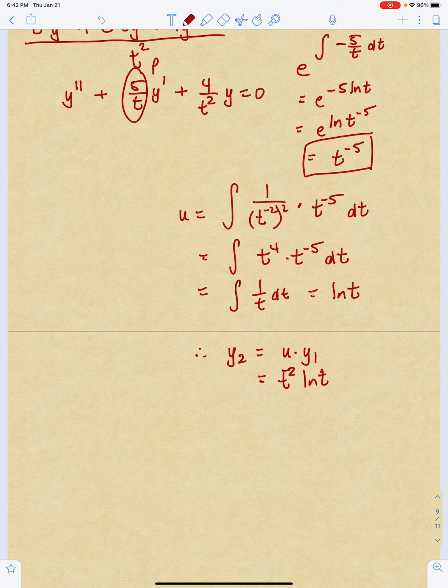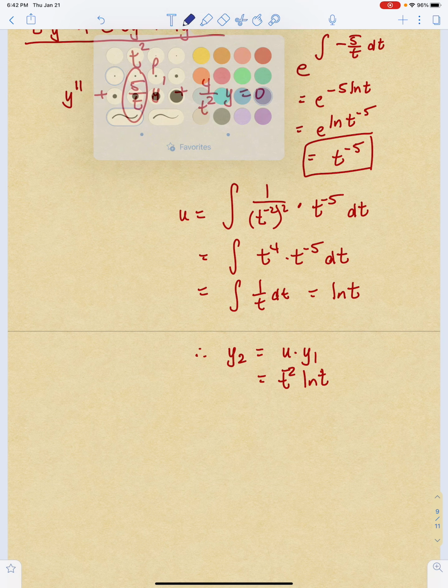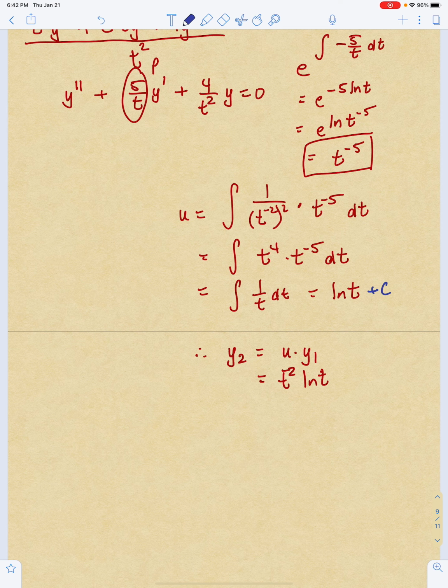Now, the one thing you're probably wondering is, why didn't I use a plus c to find that integral? Well, let's just take a quick exploration on that. If I had added a plus c here, that means we would have had t to the negative 2 natural log of t plus ct to the negative 2, which is fine in itself, but remember that that was already part of the general solution, so we don't need that to show up again. And it turns out just letting that integration constant fall by the wayside is okay. So we're only focused on the part that we get before the plus c.